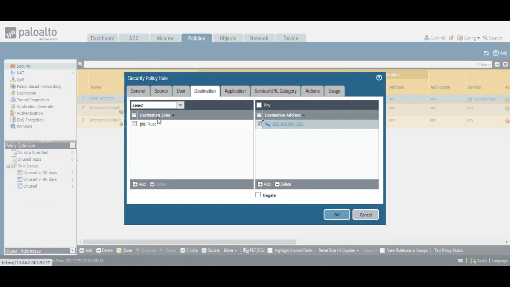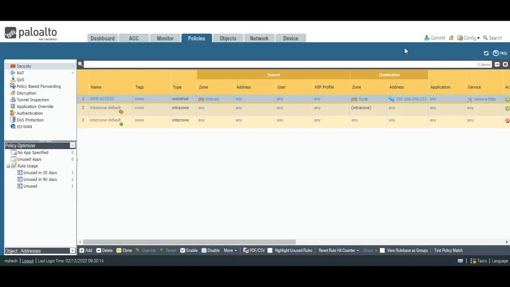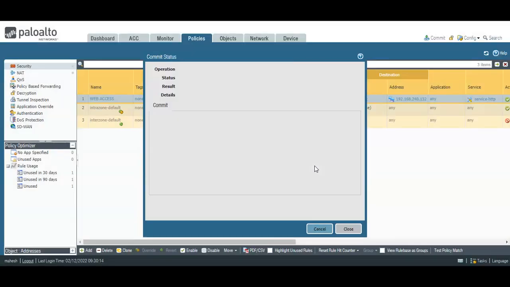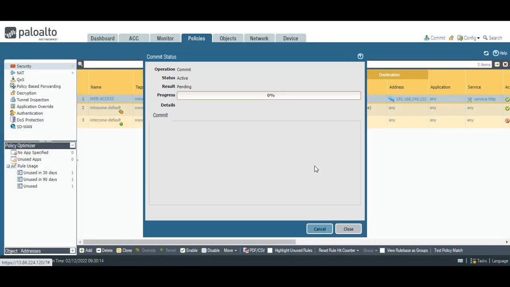So now it's fine. Here the source zone is untrust, and the destination zone is not untrust but trust. So that is the post-NAT zone. Once the traffic has been NATed, that is the destination zone trust. But here the destination address should be the public IP or the untrust IP address, so the pre-NAT IP address actually. Okay, so that is that. Let me click OK and commit. But even though we have already placed the security rule and the NAT rule, this is not going to work. Let me explain the reason.